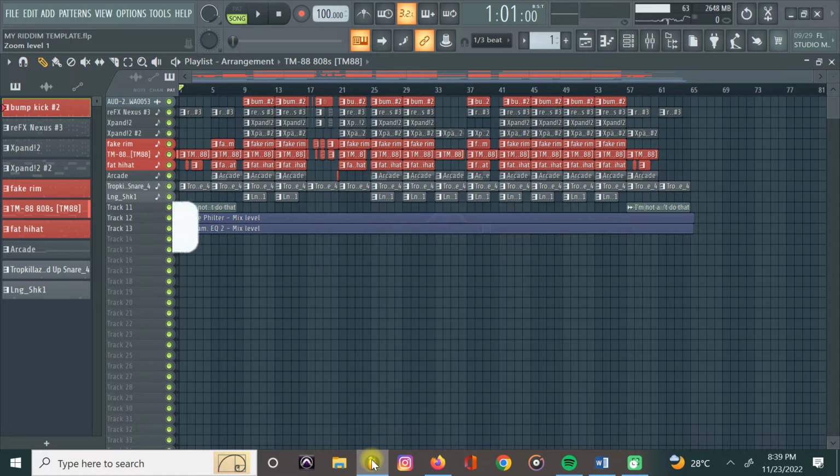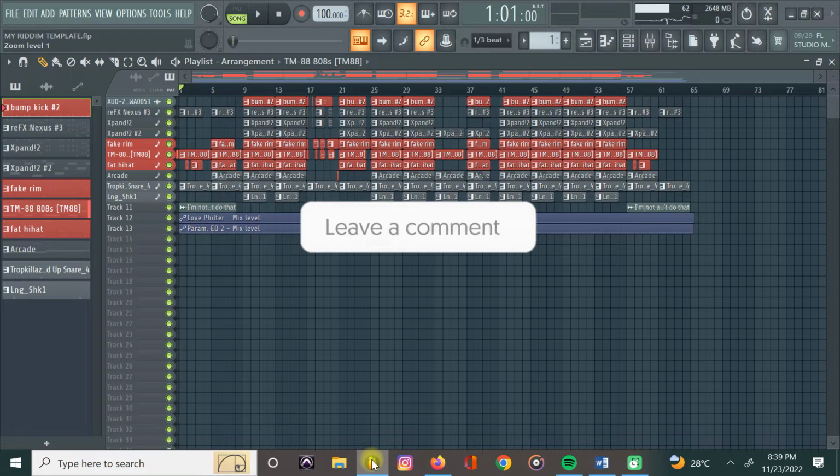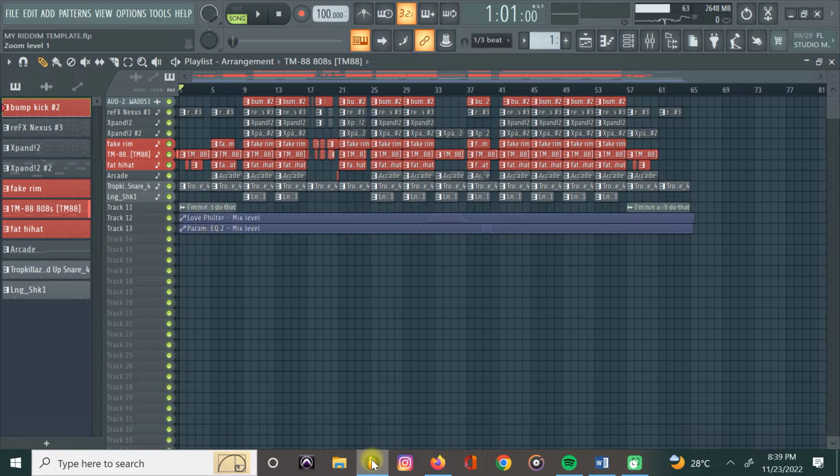So as you can see in today's title, I'm going to show you how to mix a dancehall beat and also show you how to patternize the rhythm, where to put the pattern to make it have a bit of excitement and so forth. So I'm going to play this beat that I'm currently working on.